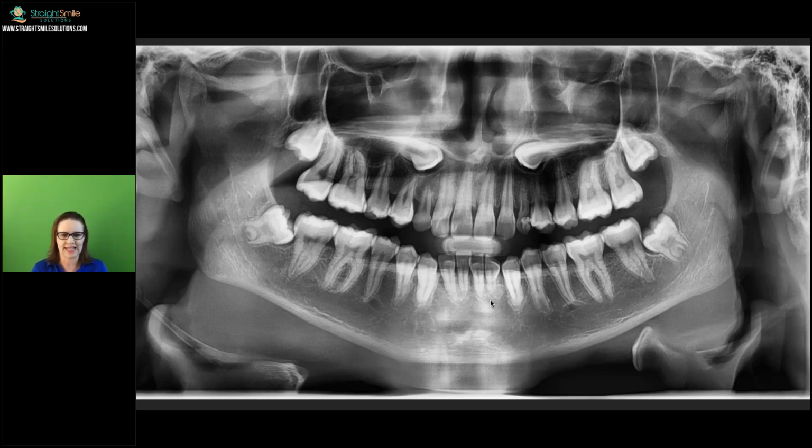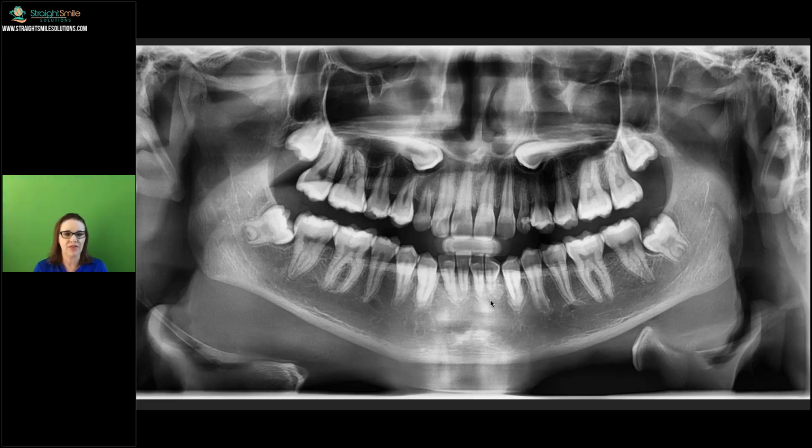Story behind this case is that the patient had only had FMX, so the standard 2 PAs and then the bite wings. And they kind of thought that those canines, the baby canines, were permanent canines. I don't know why, because they look different to me. But they didn't realize that they were up in the sinus, right? So that's why you have to take it. A lot of times you find pathology too. Of course, wisdom teeth, it's helpful.